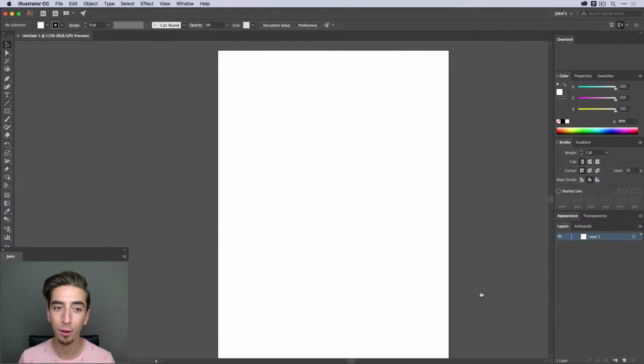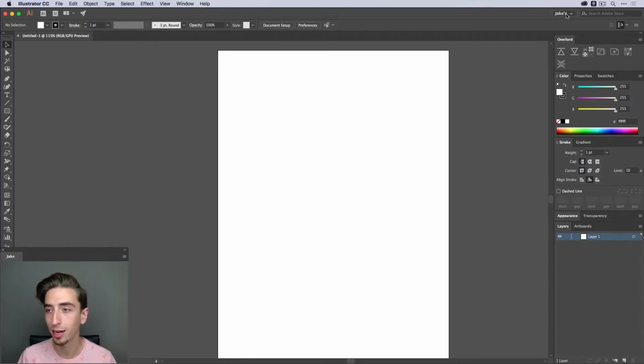This is going to give us a blank white canvas to start building artwork on. And before I go any further, I'm going to just change the way that Illustrator looks, because right now you're probably overwhelmed looking at all these different panels and thinking, what in the world are all these sliders and colors and buttons, and it might be a little bit overwhelming. Fortunately, we can customize this so that we're not distracted by controls that we don't need, and it'll be much easier to look at. So I'm going to come up to this little drop down right here.